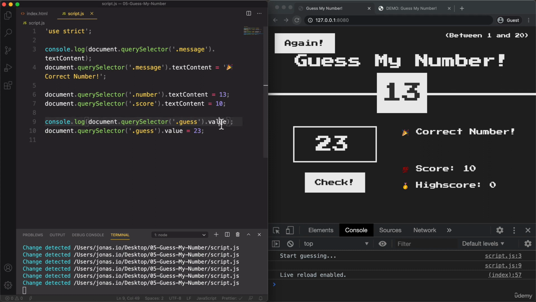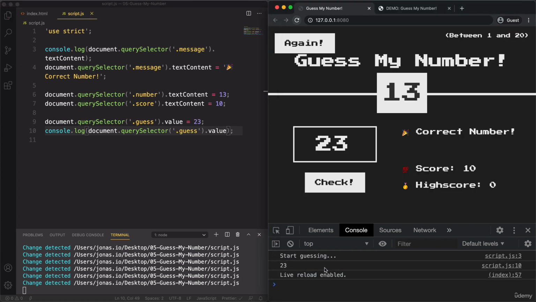So in VS Code, let's use Alt and the down arrow to move this line down. And then we should expect to see 23 here in the console instead of this empty line. And indeed, now we first write 23 to this input field, and then afterwards we read it, and the value is indeed 23.